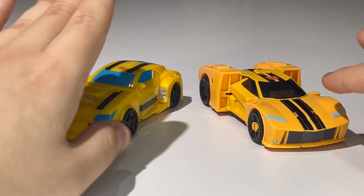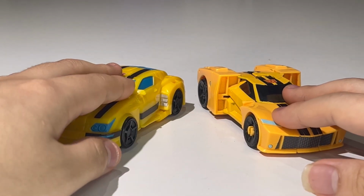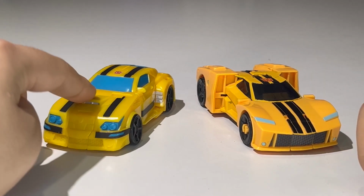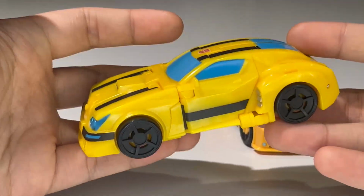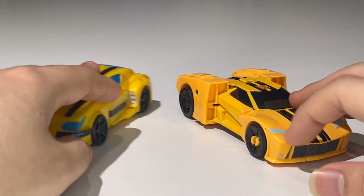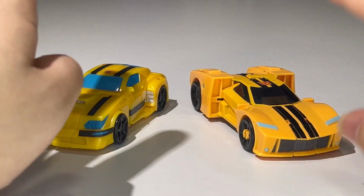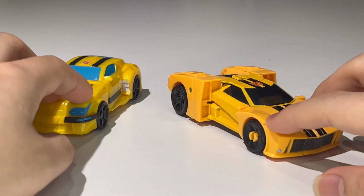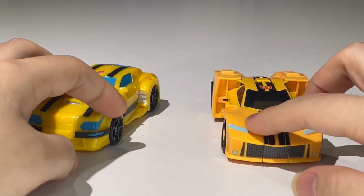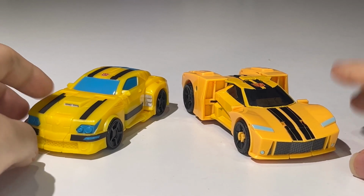Now, I still like this figure very much. This is still a very good Bumblebee figure, in my opinion. But as far as I'm concerned, I definitely like this figure way better than this one. I still like this one, he's still a solid, fun figure. But I definitely like the design of this car mode a lot better. It's very sleek and, I really don't want to use this word, but I guess I have to, he's a hot car. So yeah, I definitely like the design of this car mode way better, in my opinion anyway.